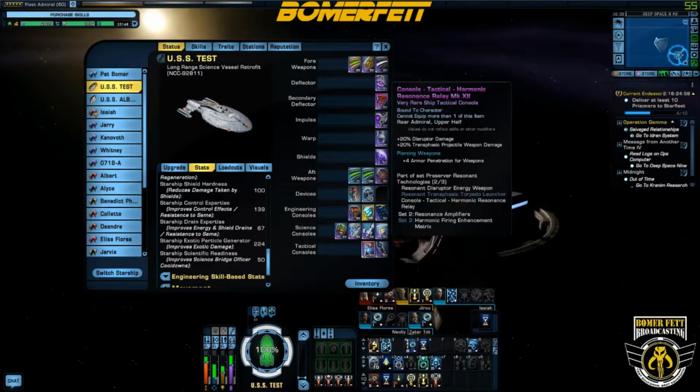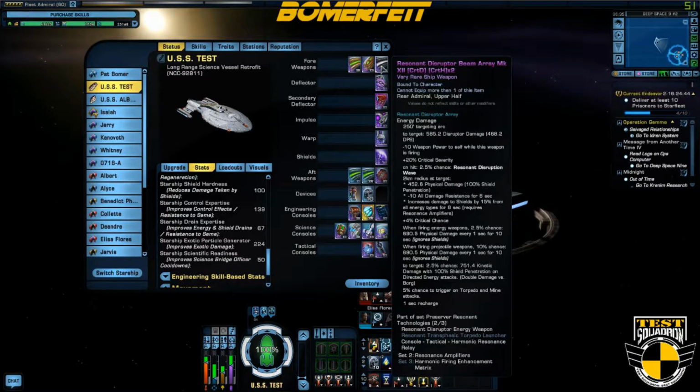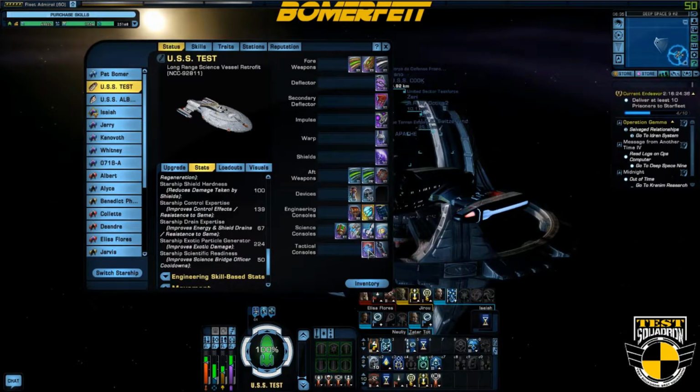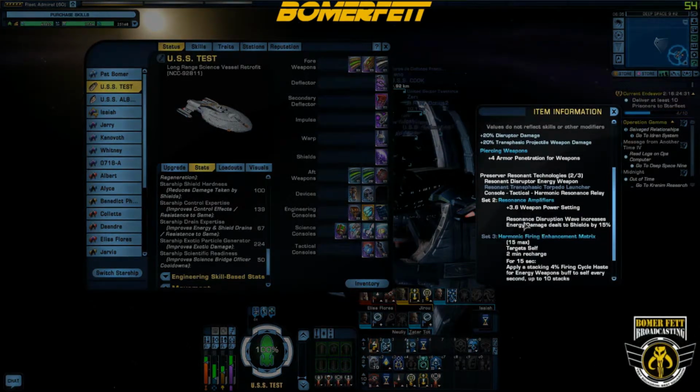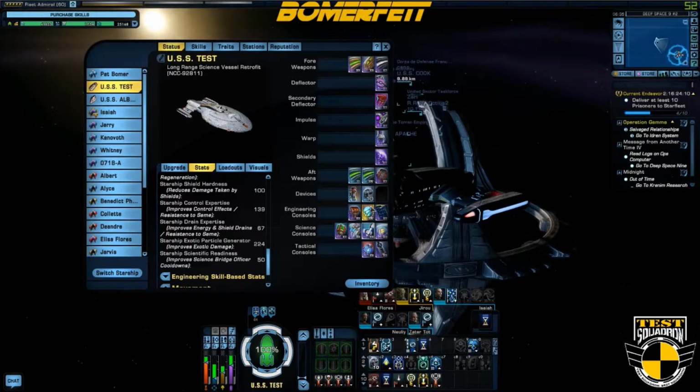Next, we have the Tactical Console Harmonic Resonance Relay. It is part of the Resonant Disruptor beam array that we ran up here. And that comes from Blood of the Ancients as well. With this 2-piece set, we get plus 3.6 to weapons power. And then Resonance Disruptor Wave increases its energy damage dealt to shields by 15%. So it gives you a bonus of the resonance proc that's on the beam array that's up here.